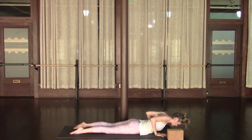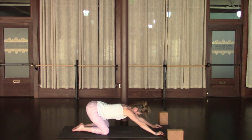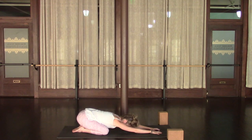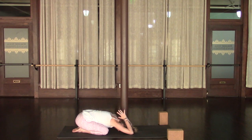And let's take a rest in child's. Press into the hands. Knees either hip width or they widen. Hips sink back. Arms could extend. They could come to prayer back by the head, or the arms could come alongside the body. Couple breaths.